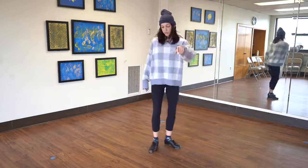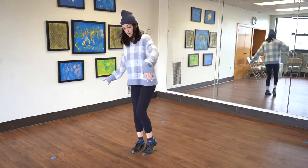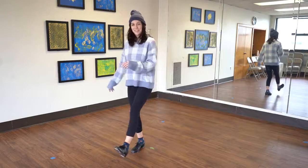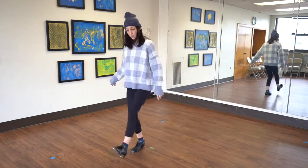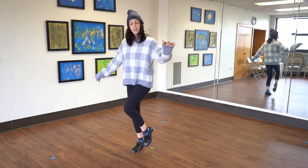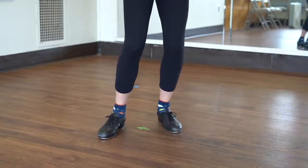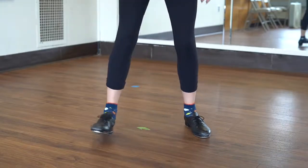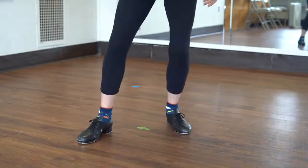1 and 2 and 3. And is this dig? 4 is the heel. 1 is the heel drop on your right foot, so your standing leg. So you just did and 4 and. We have the brush back, the heel drop one more time, and then your toe heel step. So it's just 1 and 2 and 3 and 4 and 1 and 2 and 3, 4.